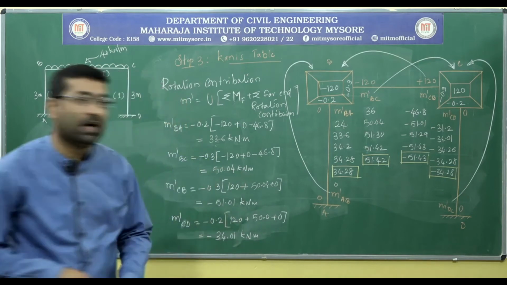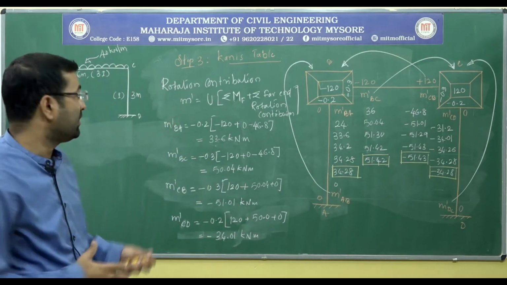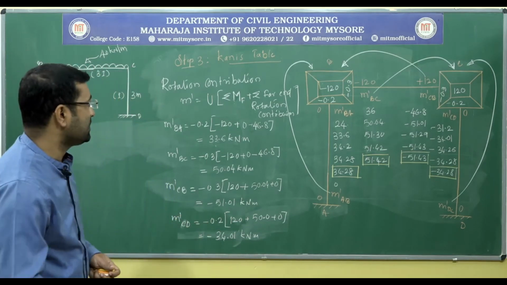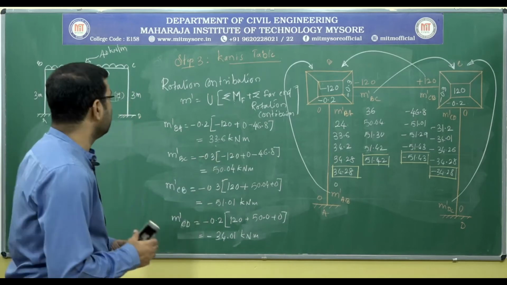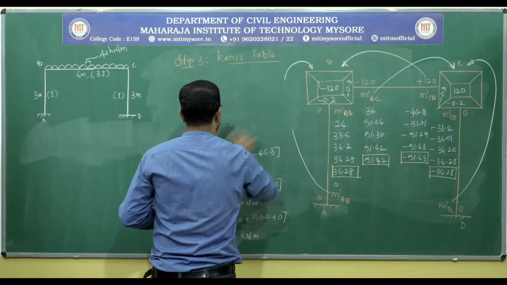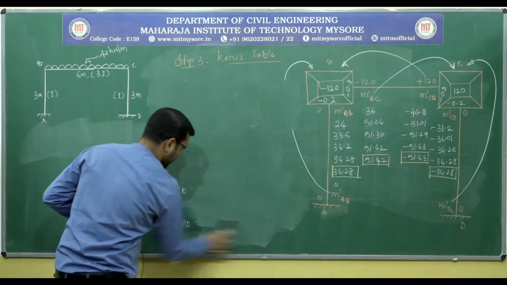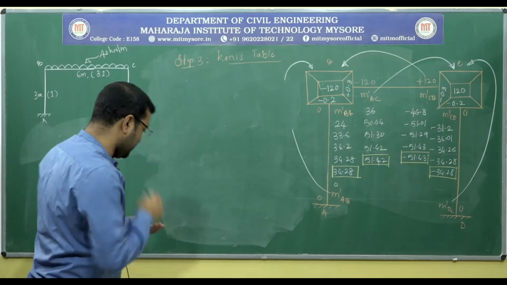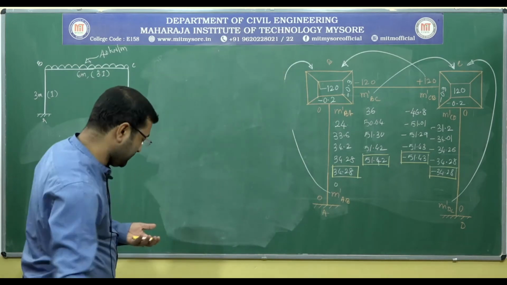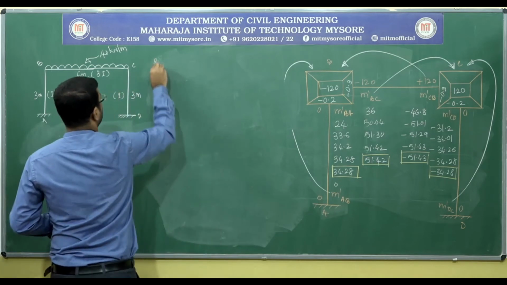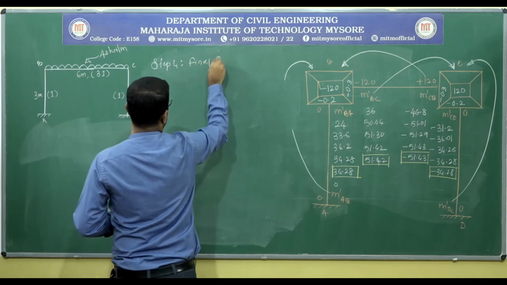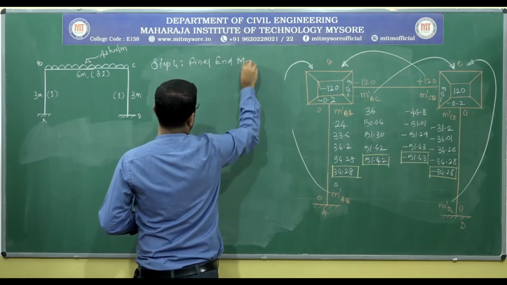Right. So here in this session I have shown only the calculation of 2 cycles. The remaining 3 cycles I have written directly. Please do the calculations and cross verify the values. With these rotation contributions, we can go for the estimation of the final end moments. Right. The final end moments, that is step number 4.